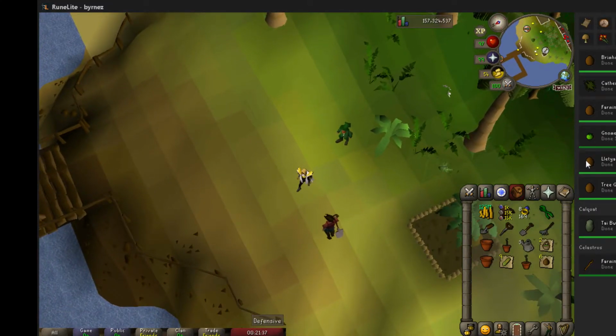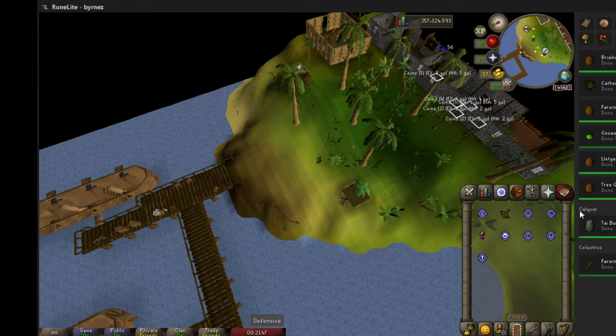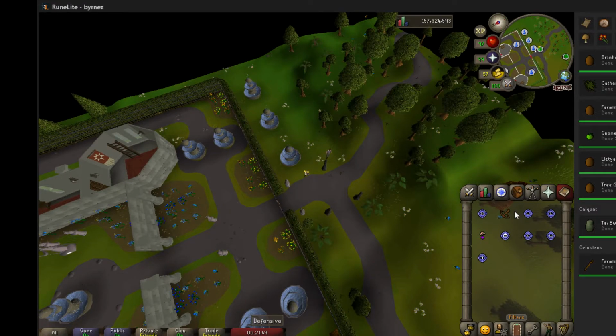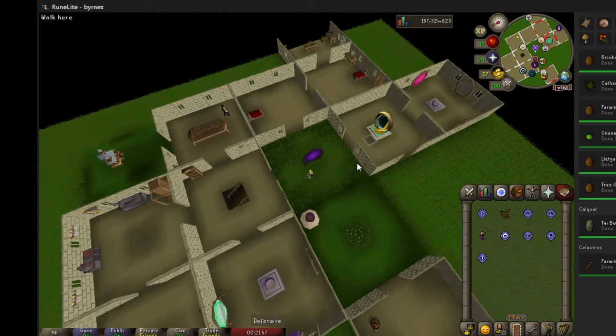Next one, Lletya, that's locked behind a quest, which I'm assuming you haven't done, so probably don't need to show you that one. Catherby's a good one. All you have to do is teleport to Camelot and then run all the way to Catherby. But you already know where that is, so I'm just going to cheat, basically.